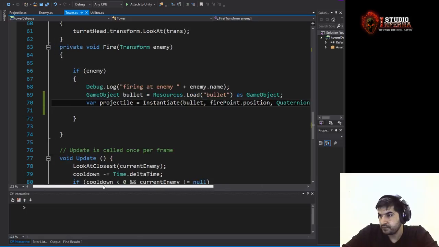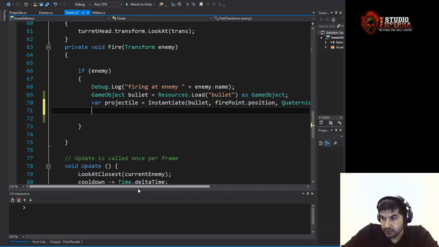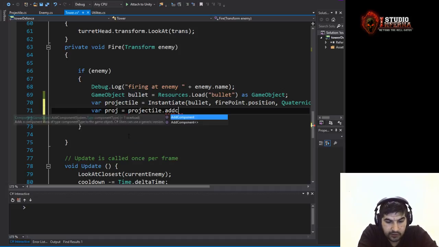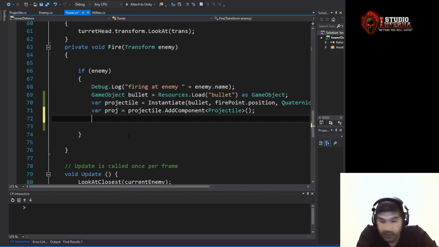Thank you. And then we're gonna add, proj equal projectile.AddComponent of type Projectile, and we're gonna give it some values.